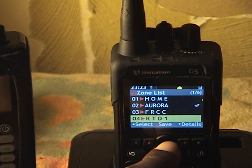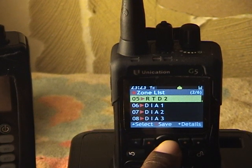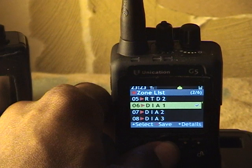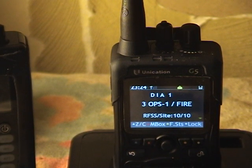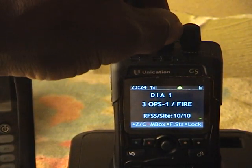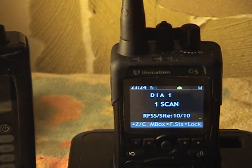So let me try DIA, Denver International Airport. Let's see how their trunk system is getting. Select it and then enter it. And it's now switching over. I want to put it on scan for everything. So I put it back to knob position number 1, which I have set up. And that should work out.